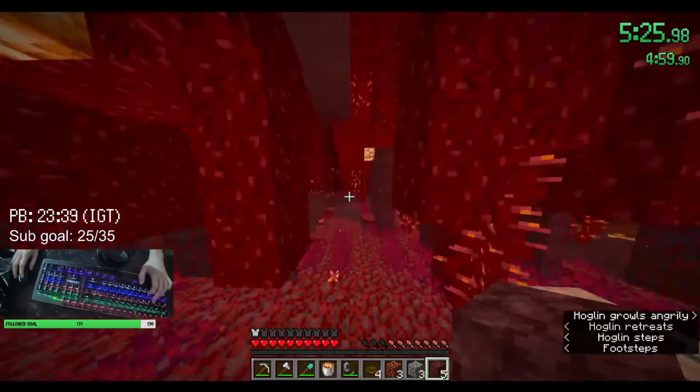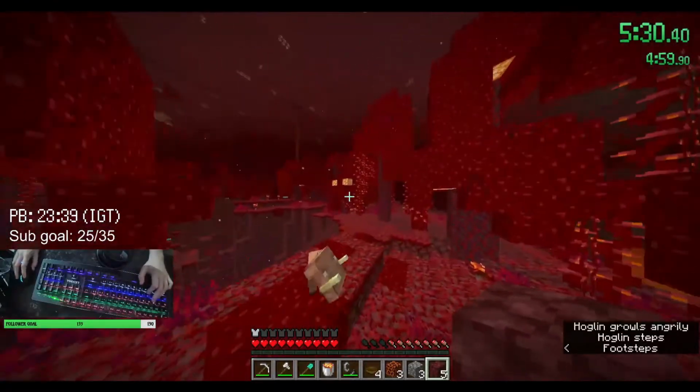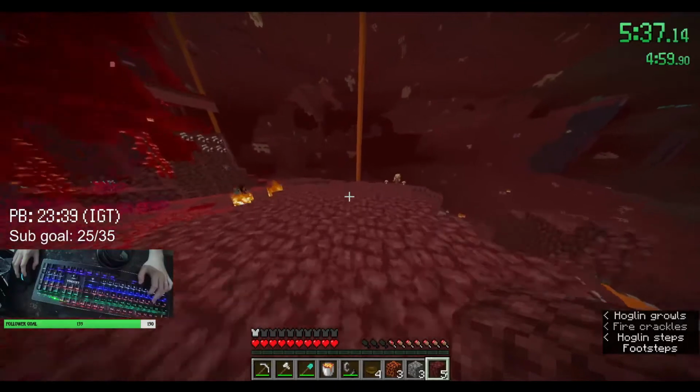I go straight for it. And what I would usually do is maybe run towards the housing, then look to the negative, positive quadrant for some reason. It's just a waste of time. I don't do that here.